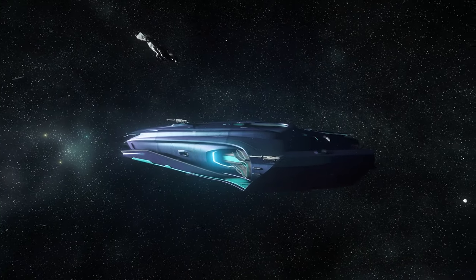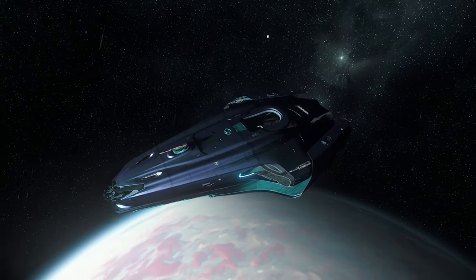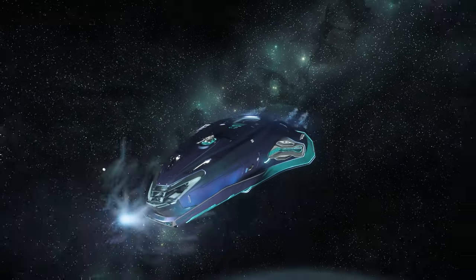Yeah, there's a random Cutlass Black just left here, on the OM1 marker just above Crusader. I don't very often just see ships abandoned. Never mind.